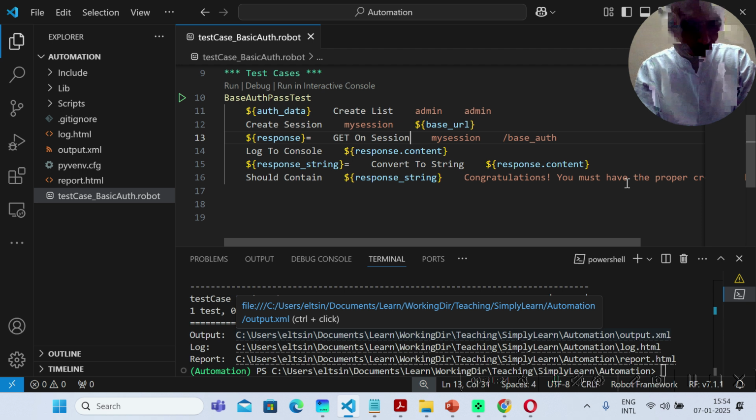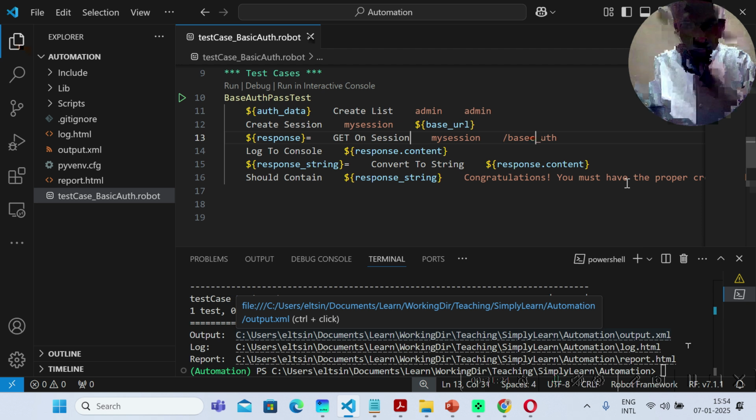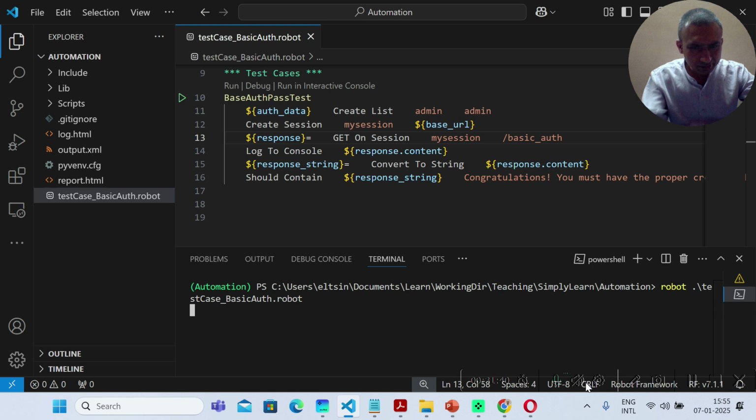Basic auth. Control S. Once again I run. Clear the screen. Robot. Test is running. I've got one more error here.